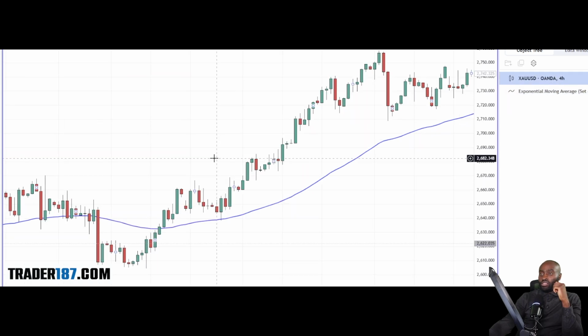There's quite a number of ways that you can use moving averages in your strategy. Here, I'll be showing how to use one moving average to help determine market trend direction. In your rules, you could state that if price is trading above the moving average, which you can see here, our moving average here is the blue one. If price is trading above the moving average, then that would mean that we are in an uptrend.